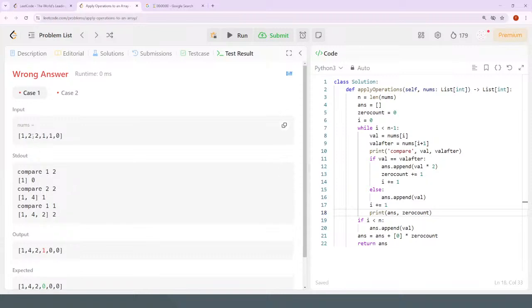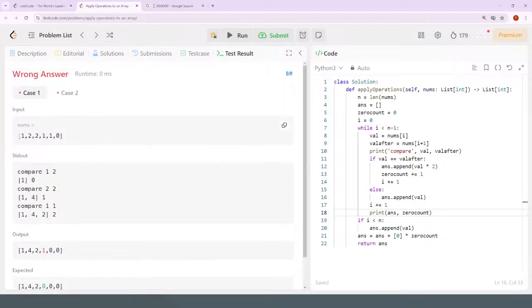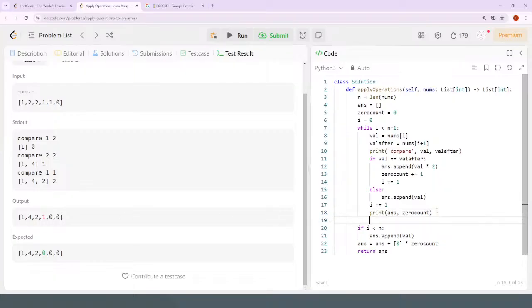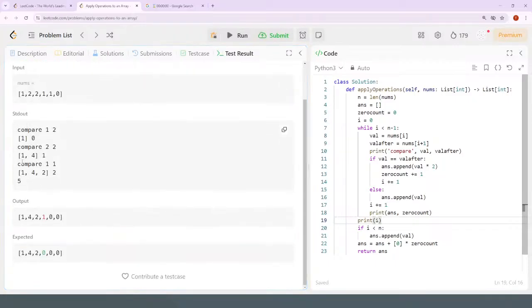Ooh, why is there 3 zeros? This should have made this 0. This should have made this 0. And this 0 should be left the same. What is the value of i after I finish here? Value i is index 5. 1, 0, 1, 2, 3, 4, 5.